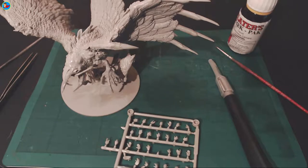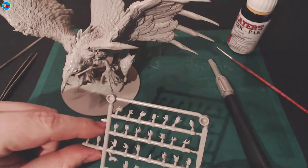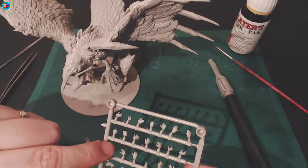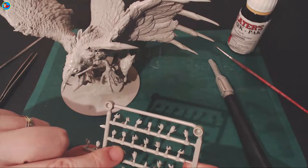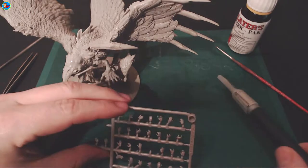It's either Kingdom Death Build or Build Kingdom Death, but if you Google it, you'll find it. And yeah, I'm just going to be using those as a guide. So, we want, for this one, 17, which is that one, 18, which is that one, 29 is that one. So those are the first three we're going to fit.